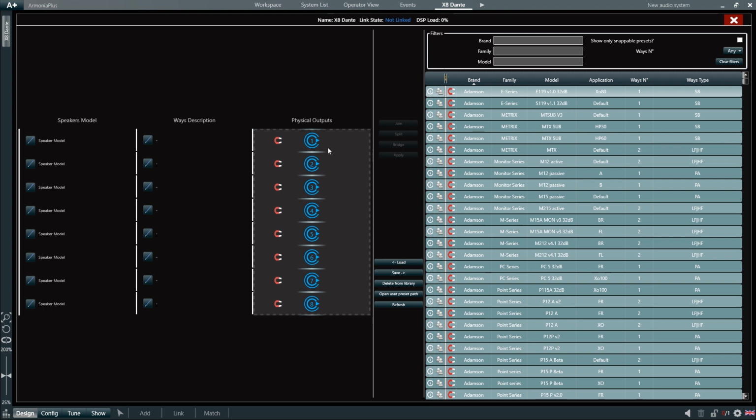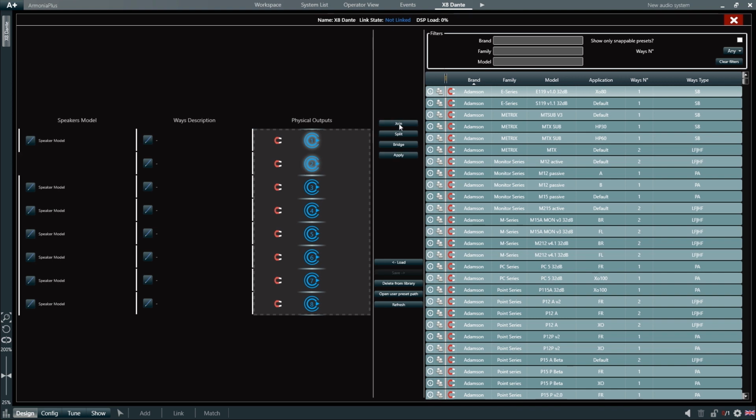our amplifier's outputs. But since we're creating a new speaker preset, we first need to define how many lines this loudspeaker has. We can make multiple selections, either by holding Control on our keyboard and clicking on the output channels we want to use, or by clicking and hovering the mouse over our channel selection. For this example, let's create a two-way loudspeaker preset. So we select channels 1 and 2, and then click Join.